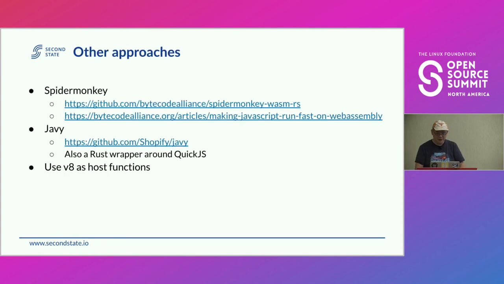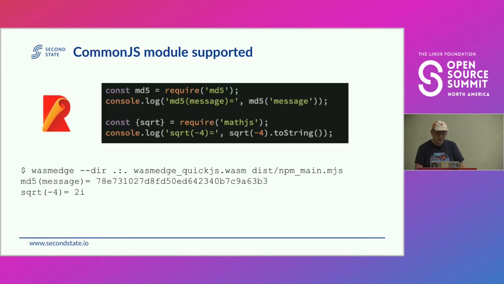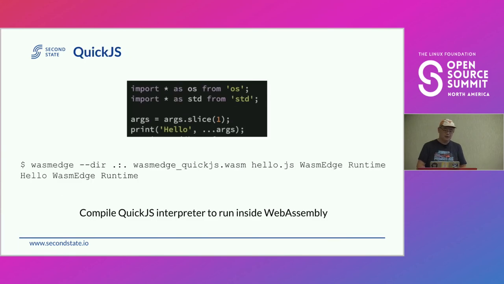When you start WasmEdge, let me show you the command line. This is how to use WasmEdge on the command line, right? There are many different ways to use WasmEdge. The Wasm file is WasmEdge QuickJS, which is QuickJS compiled to WebAssembly, with the Rust API already bundled in it. Then you pass another parameter, hello.js, which you can pass as a string or as a file. WasmEdge loads the Wasm module first, then from the Wasm module it loads the JS file, and then the rest of the parameters. It executes that JS file inside this module. So there's only one Wasm runtime involved here.